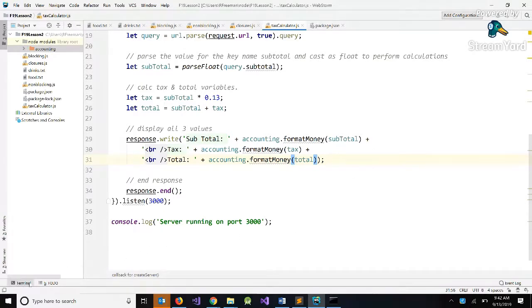So if we run our application again, we should get local currency, and it just reads the regional settings. If your regional settings were Japanese, it would give you the symbol for yen and know how to format the currency according to the regional settings.